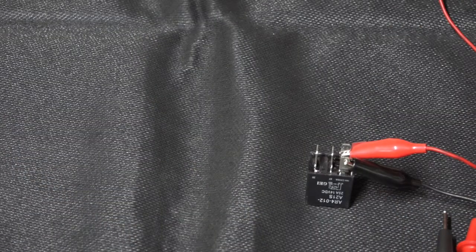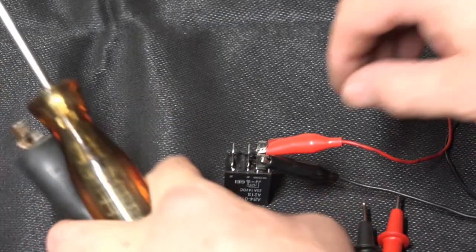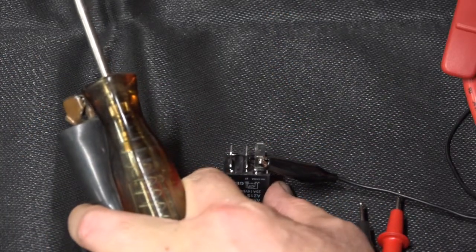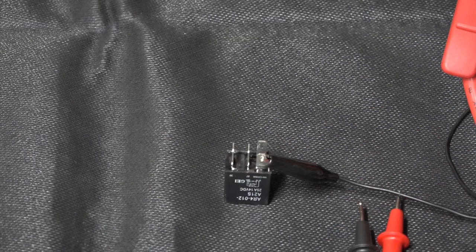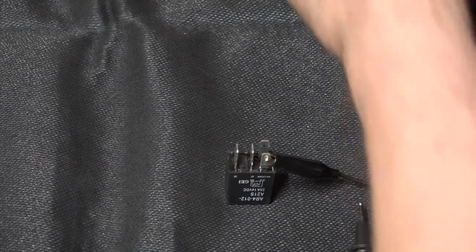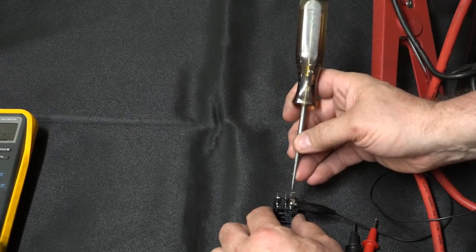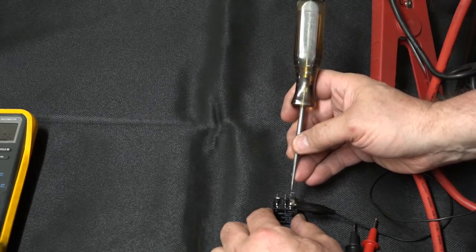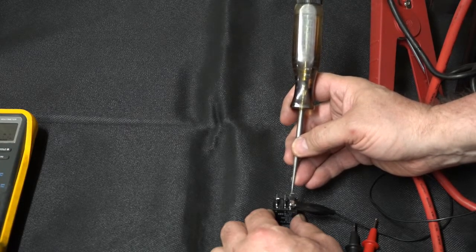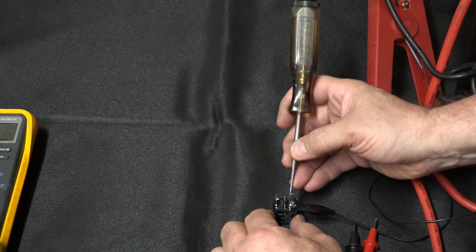Now let's move him out of the way. Now, as far as using a test light, what I'm going to do, I'm going to put the black lead on a ground. So I'm going to go ahead and move this, and I'm going to put my test light now on the positive terminal of my jumper battery here. So what I'm going to do, I'm going to apply the normal direction of current, positive going into 86, ground is going to be on 85. And the relay is clicking. And I have no light from my test light.